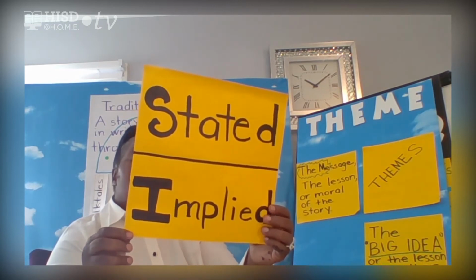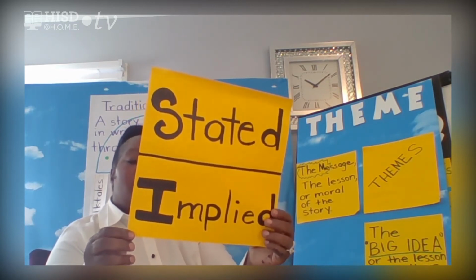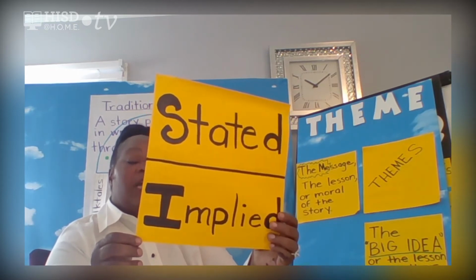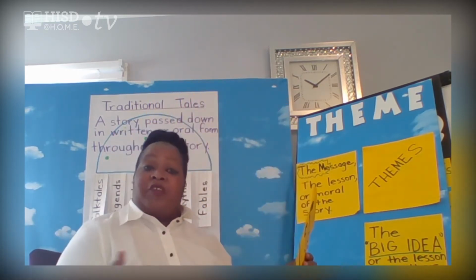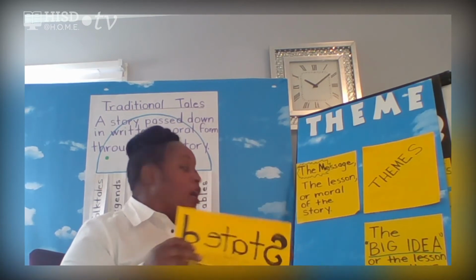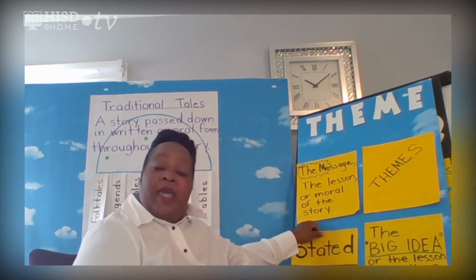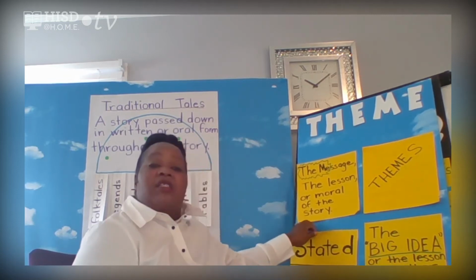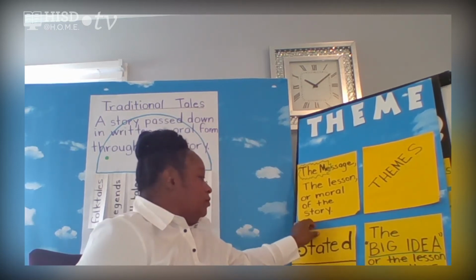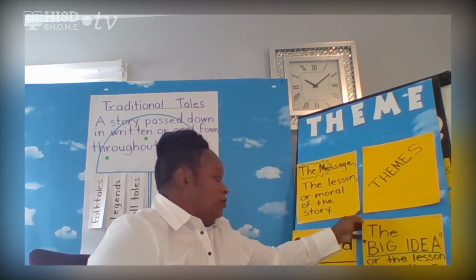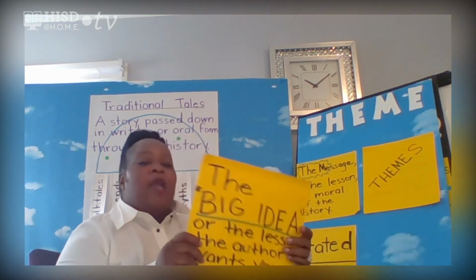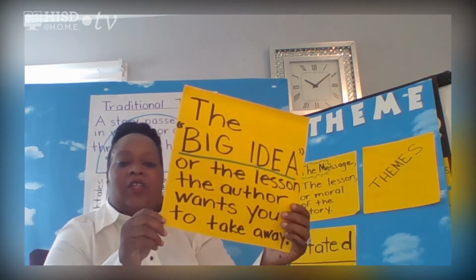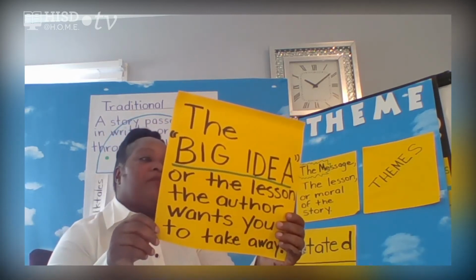This means that you, the reader, would have to think about the story. It can be tricky, but if you think about all of the different strategies that we use in understanding characters, their behaviors, their interactions, and their changes, it's important to find the theme. And it's easier. And we must also think about the big idea or lesson the author wants you to take away.